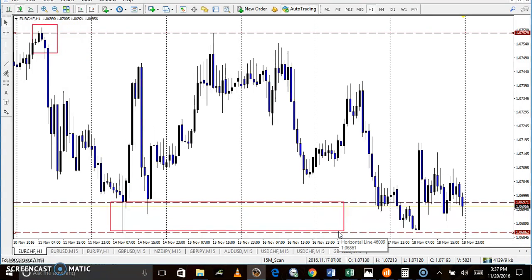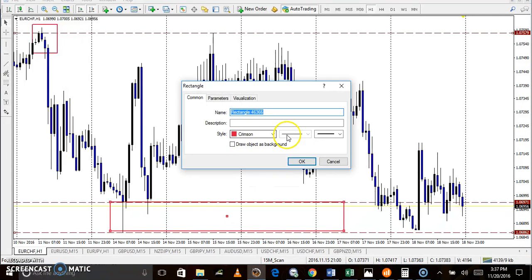Now I know I'm stepping on the supply and demand zone more than I am actually doing the support and resistance level, but it is basically more or less the same thing. I incorporated both within my trading in the beginning when I started out, and it did work quite well together. So this would be your buy zone.